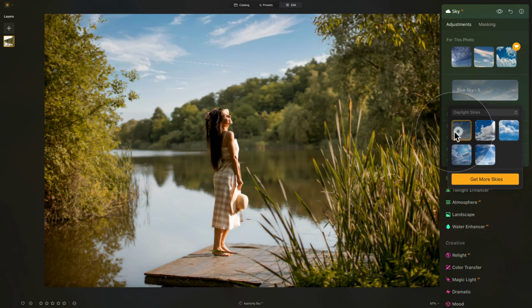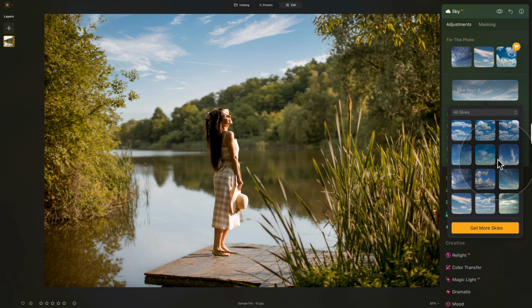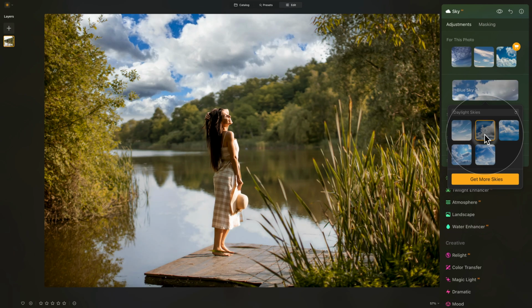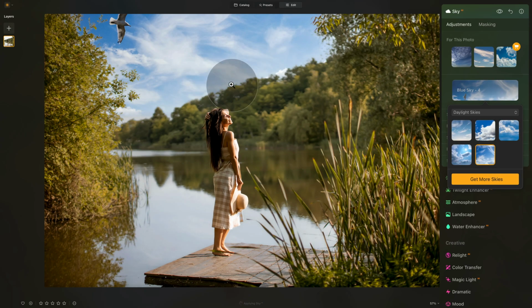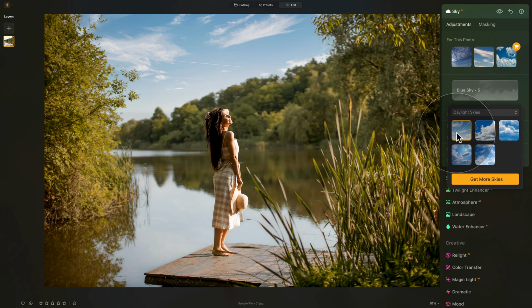Just a quick reminder, by adding them into the folder, it still means that they will be in your All Skies section, just like all the skies in this tool. So let's continue. Let's go into our folder, Daylight Skies, and let's just select the sky we like. Now this one looks good. Let's try the other one. I'm not so crazy about it. This one, well, no. This one, we need something that is bright at the bottom so it matches the trees. This one, no. So let's go with this sky right here.